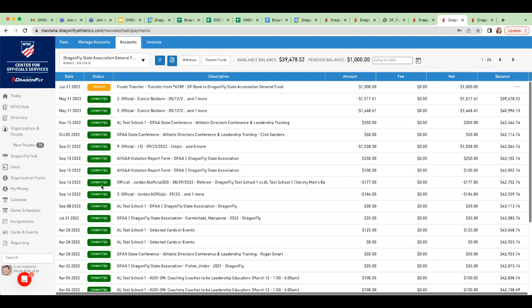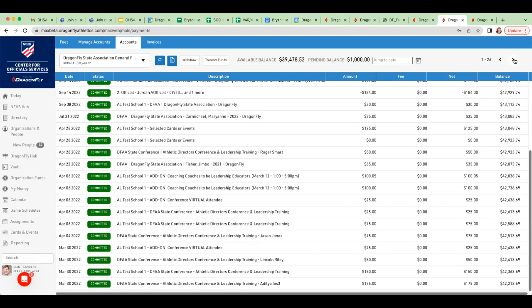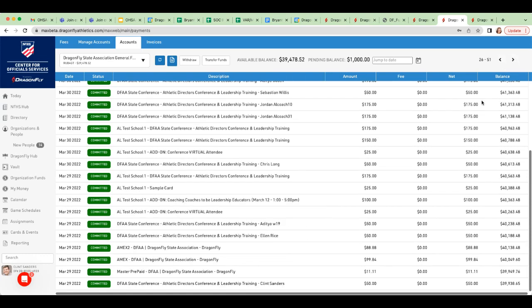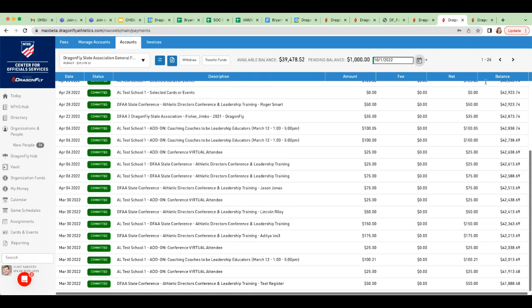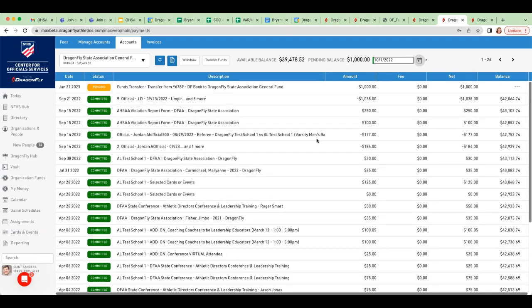One of the other helpful hints you'll see as this begins to build out, you're going to have pages and pages of transactions. It's going to go on for years. So this little jump to date box is a helpful hint if you're trying to get back to, say, last October's payment, rather than clicking the arrow back 20 times to get back to that date. It's just going to take you back to the first transaction from that day and then forward.